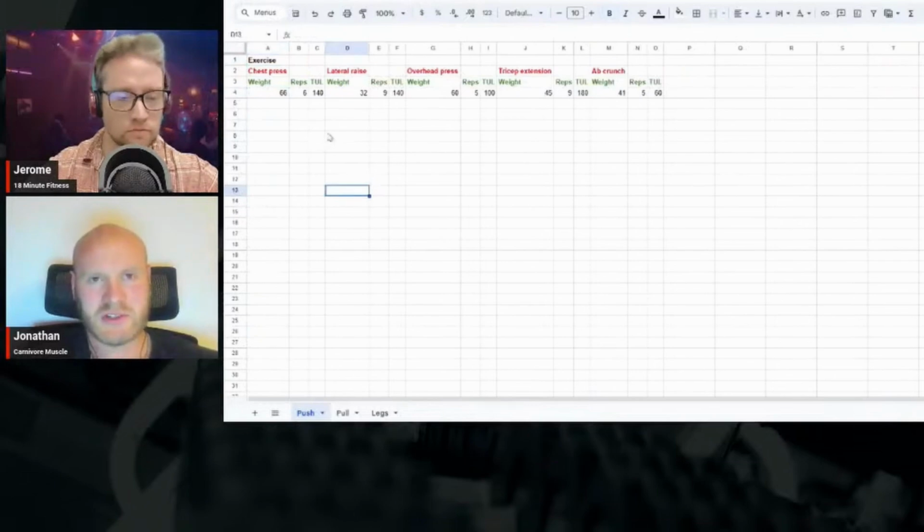And that's because when I train at the gym near Sophie's, the machines are slightly different. So I want to make sure my logging is consistent. So I'll have logging using this equipment and logging using that equipment, but it'll still apply the same. I'm going to use a tricep extension regardless. I'm going to use the ab crunch. I'm going to use the shoulder press. It's just the machine will be different, so the weight will be slightly different.